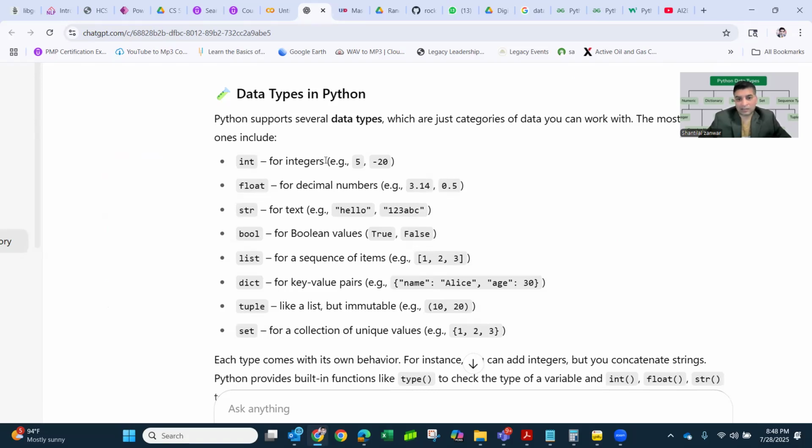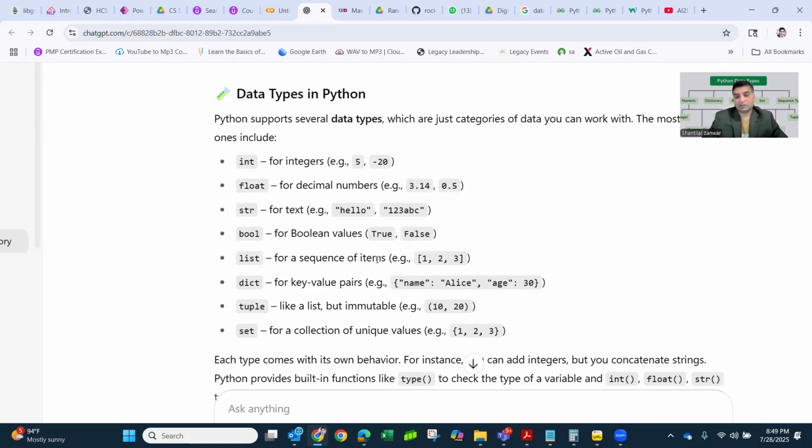Strings, those are character types as shown in the example. If you need to type somebody's name or any type of characters for that matter, it will go into string type. Boolean are basically either yes or no type data. So for example, is the weather hot today? It's yes or no. Or is the temperature more than 90 degrees today? It's a yes or no value. So those values you can store in Boolean data type.